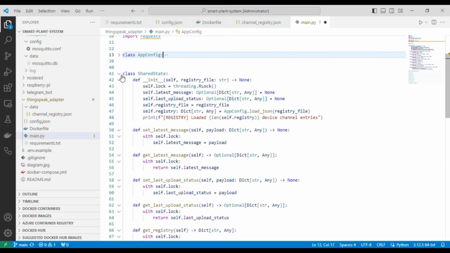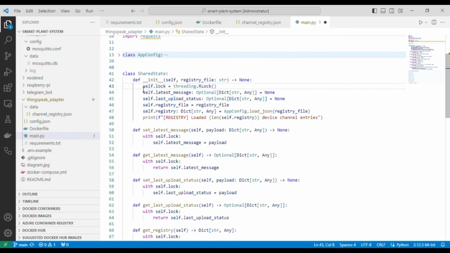Moving down, we have shared state. Because our microservice runs background threads for MQTT event handling, catalog registration, and HTTP REST queries concurrently, thread safety is critical. Shared state wraps all shared memory access inside a reentrant lock, threading.RLock.